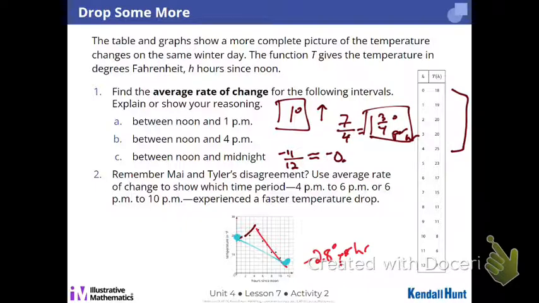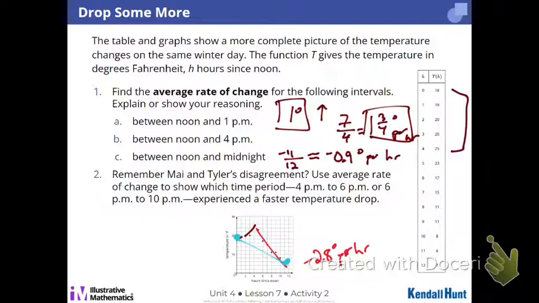Something. 0.7? It's not. Oh no, 0.9 would be 9/10. Yeah, but something close. So 11/12 has to be close to 0.9, right? 0.91. Yeah, okay. So what's interesting is if I go from that on that blue line, that shows a rate of change of about 1 degree down per hour.